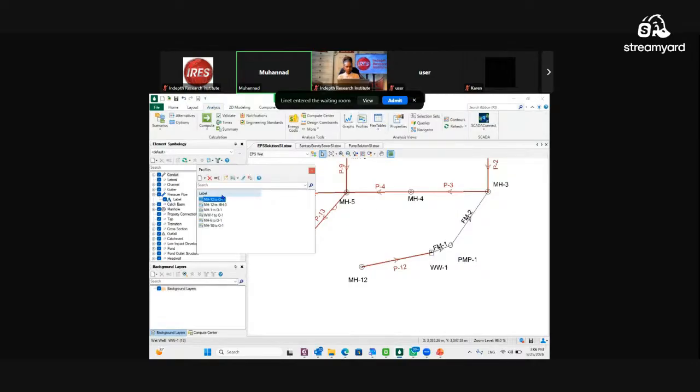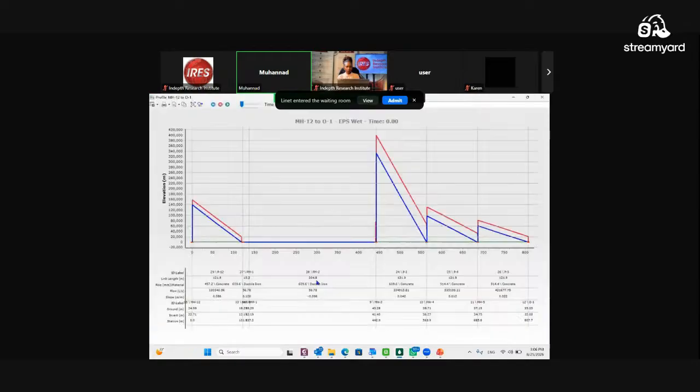So I can go to my profile, and I can see that if I operate in this way, I'm going to get a few overflows over there. And that means that the diameter needs to be increased. It was okay over here, but there are multiple places that get flooded. All right.